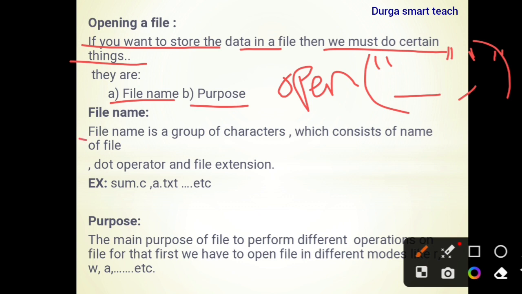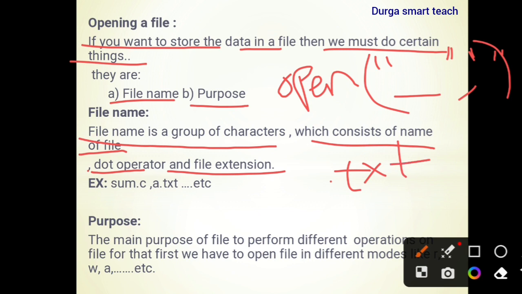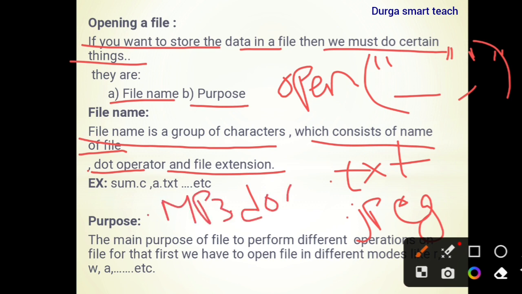The file name is a group of characters which consists of the name of the file, followed by the dot operator. The dot operator is used for the file extension. For example, a .txt file, .jpeg file, .document, .mp3 file, .mp4 file, like this.